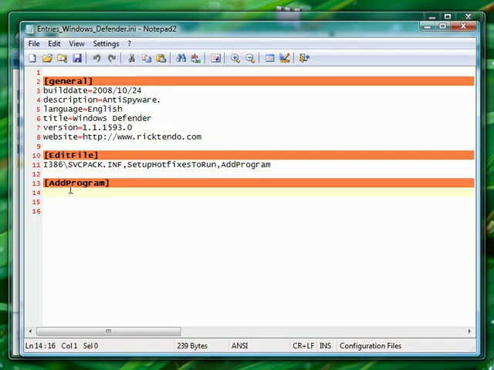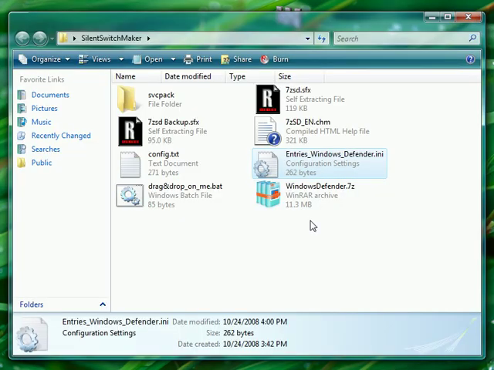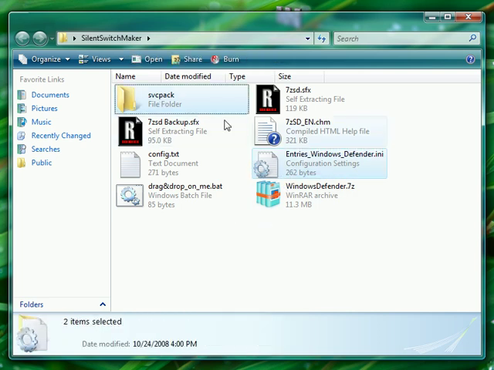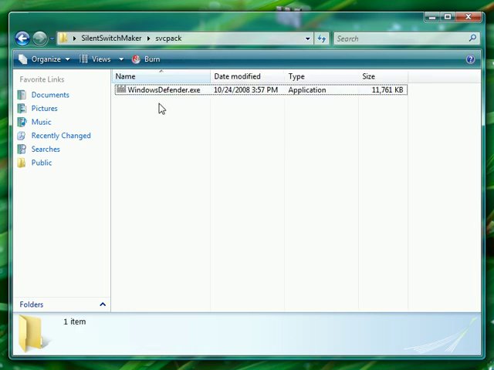Right here we're going to put the name of our installer, Windows Defender.exe. Now instead of just launching the installer to install it right now, we're going to do -AI. And instead of launching the installer, the run program line is going to do the reg add. It's going to add that RunOnceEx line. And during first login, it's going to launch the regular install. So if you just double click this, it's going to install normally. The reg add is not going to happen.